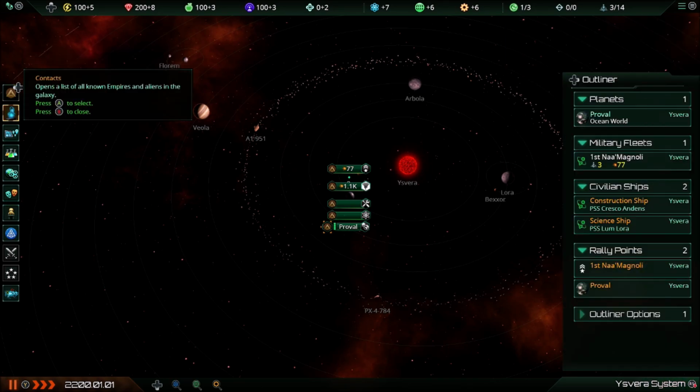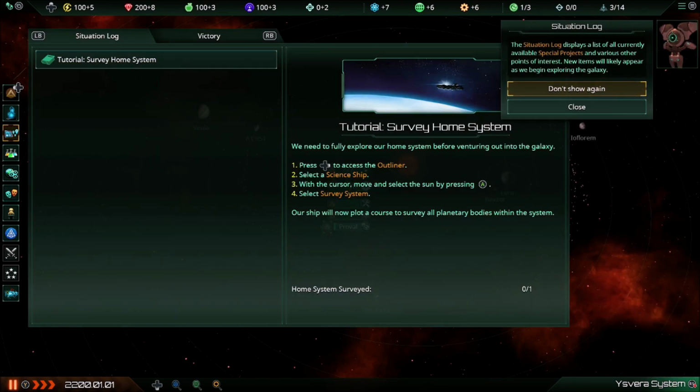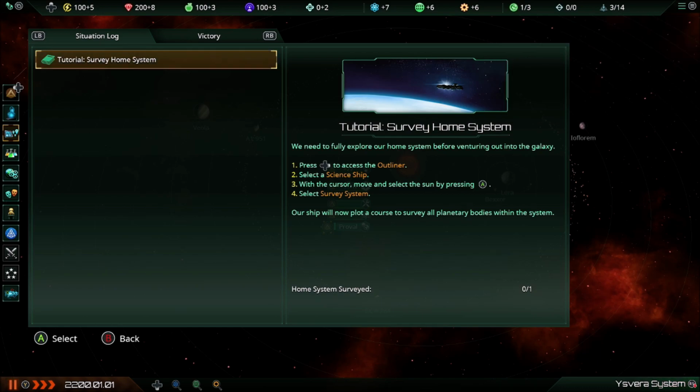Okay, so the situation log displays a list of all currently available special projects. So, survey home system, there we go. Right, so we need to fully explore our home system before venturing out into the galaxy. Press right to access the outliner. Select a science ship with the cursor, move and select the sun by pressing A. Select survey system. Our ship will now plot a course to survey all planetary bodies within the system.